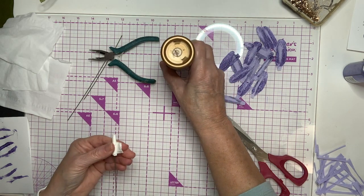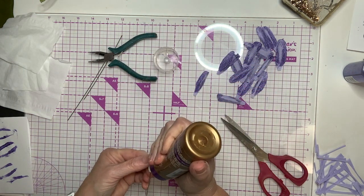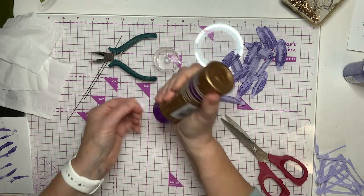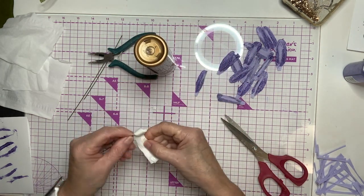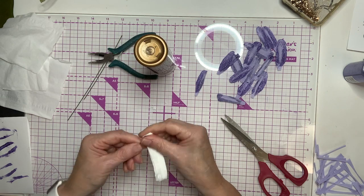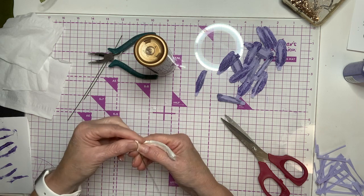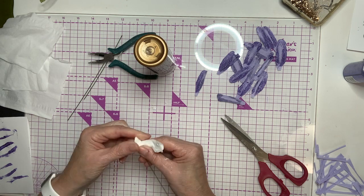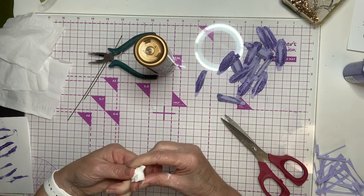And then I'm going to get my glue. Hot glue would probably be best for this, but I didn't turn my hot glue gun on. Oop, dropped it. Okay, pull it tightly. There we go. Wrap it pretty tight. And we're going to create kind of a cone shape here.